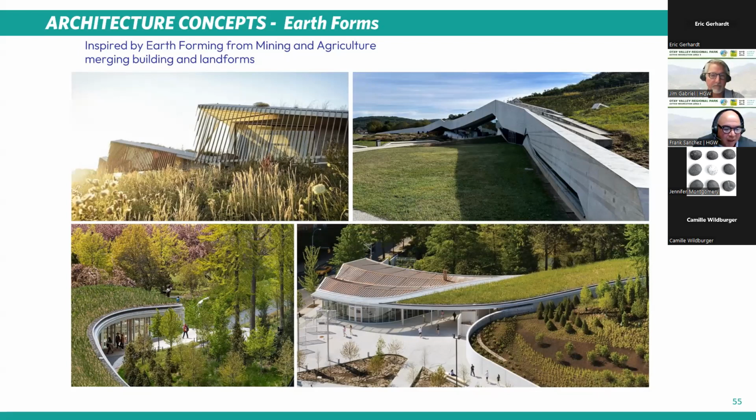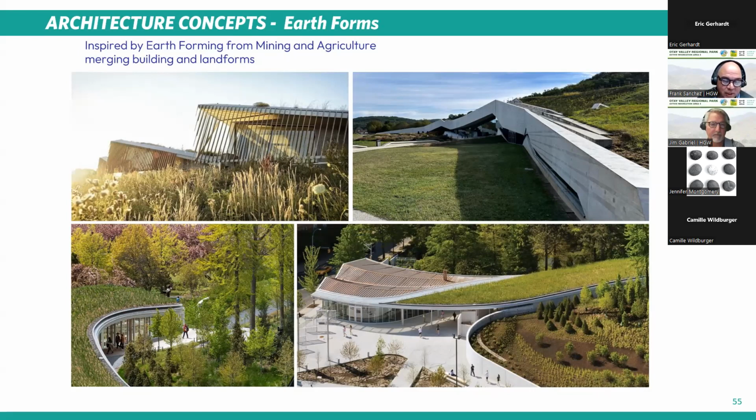Thanks, Jim. Yeah, we have these samples that are showing how buildings can use the landscape. They can fold and integrate the land right into the building. The goal of these buildings, they're all examples of how the buildings actually become part of the land, using folding materials, layers, so that they become fully integrated with it.